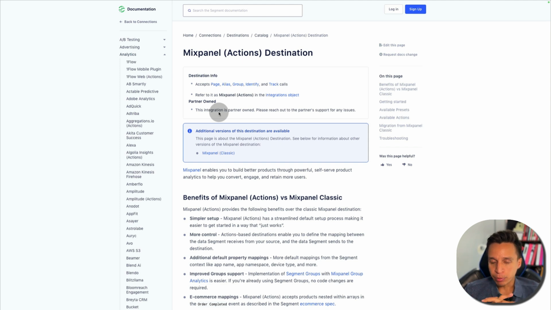So let's jump into the product itself. We did a lot of prerequisites. This is always really helpful. You have to understand what the product is, the pricing, the tracking plan, the SDKs. Once you go through all that, then we can actually start to look at the product. And you see that the Segment product is actually generally pretty straightforward. There's not a lot in the product itself, just because a lot of the work happens at the implementation level.